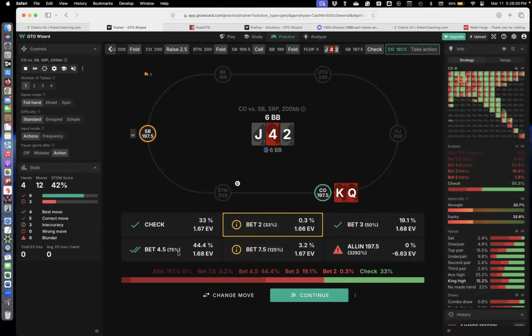I was unsure if we should check back here, but then I thought the jack is good for us, and we do have backdoor equity with the hearts. So I leaned towards the bet, but because I thought it's not the best board for us, it was a small bet. But do we transition slightly bigger because we're large stacks? No, it's a small pot. I think our bets are bigger deep stacked. Okay. It must be because we're polarized here, and we just don't have the small bets. Fair. Okay, makes sense.